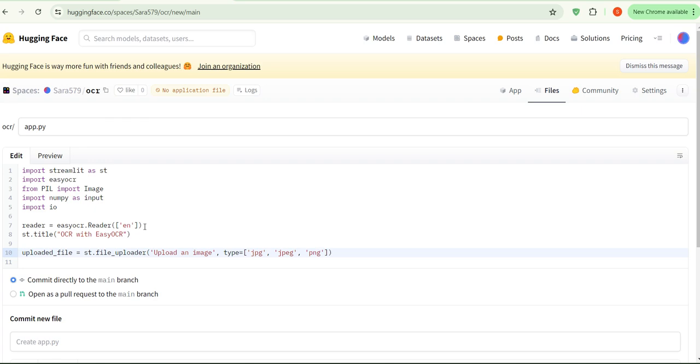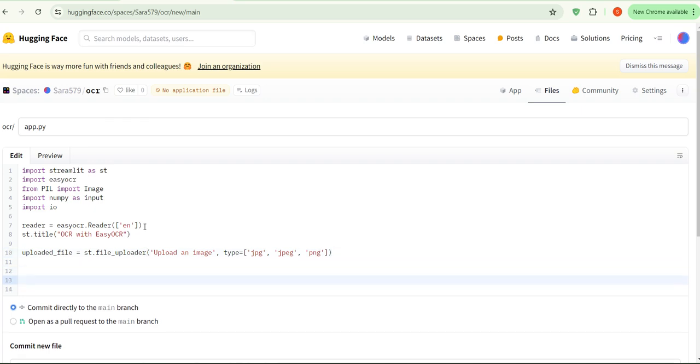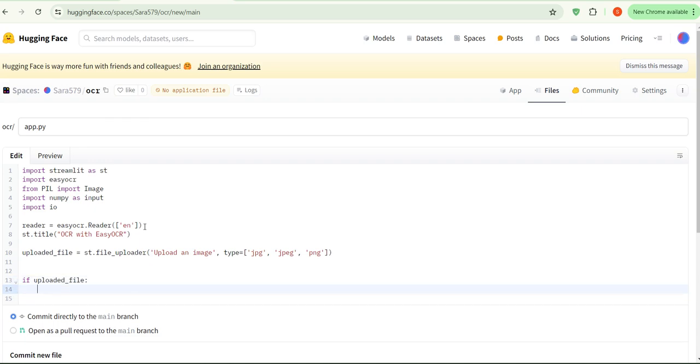The next thing we're going to do is create the condition. So, if uploaded file, we're going to give the condition: image equals Image.open. We have to convert it to RGB because EasyOCR works that way. Otherwise you're going to have errors, so you guys have to be careful.